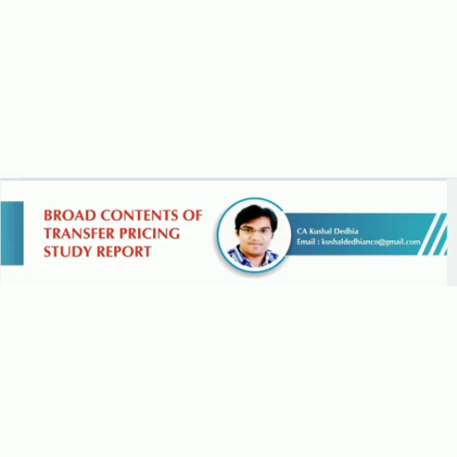Then, the TP study report should mention a brief description of the business activities carried out by the taxpayer and the key products and services offered by the company to its AEs and/or third parties. Such information can be obtained from the taxpayer's group website, standalone and consolidated financial statements of the group, and any other publicly available authentic data.